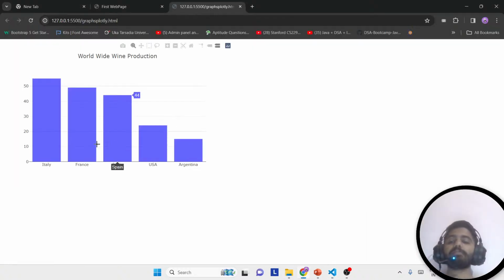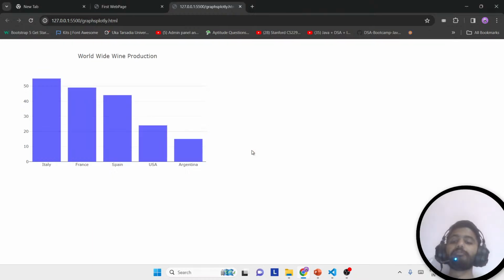So it will give you some bar graph like this. It gives you options, various tools also. So this is all coming from your plotly.js. You don't have to do anything, you just have to create the values. Observe it, we gave the x-axis key values over here and y-axis values over here, correct? This is how you can work with it.